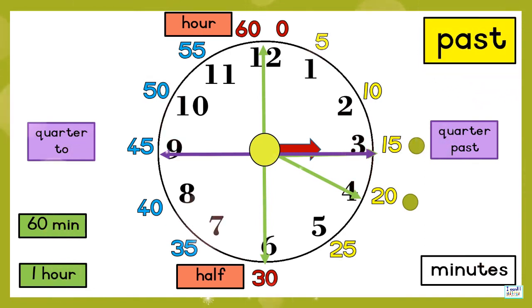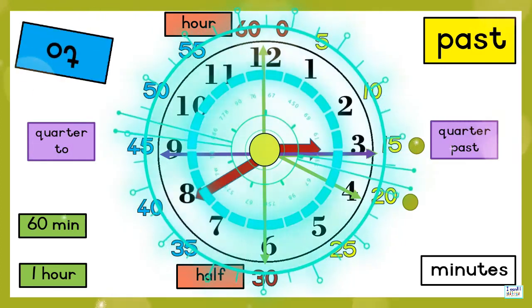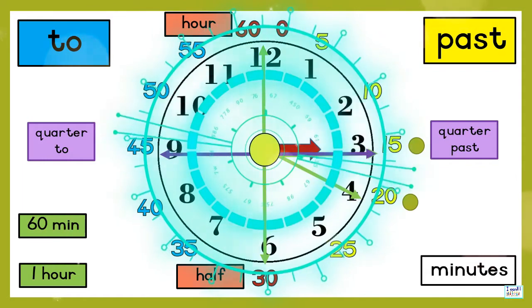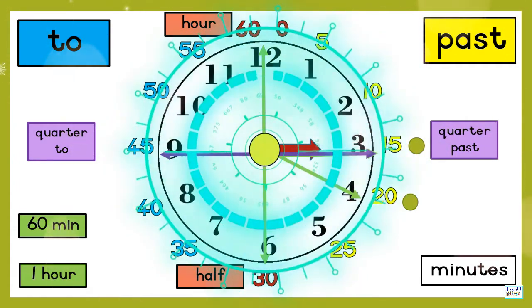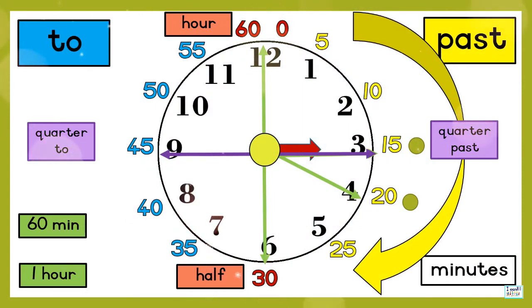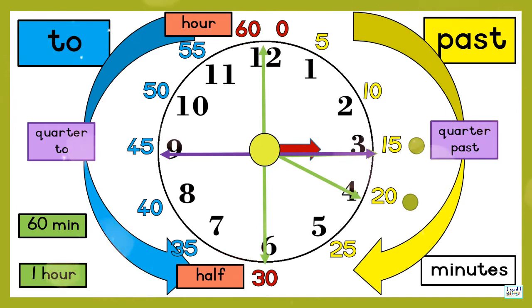We can repeat the whole time that it is past a certain hour. For example, if the long arm points to 8, we can say that it is 40 minutes past 3. But the clever way is to say 20 to 4. You can experience it with your body. If you stand in front of the clock and you move your right arm to your middle, then it is past a certain hour. And if you stand in front of the clock and move your arm to the left, then it is to a certain hour. So, when it is to a certain hour, you have to count backwards in fives. Sounds a bit confusing, but I'll explain it to you in detail.